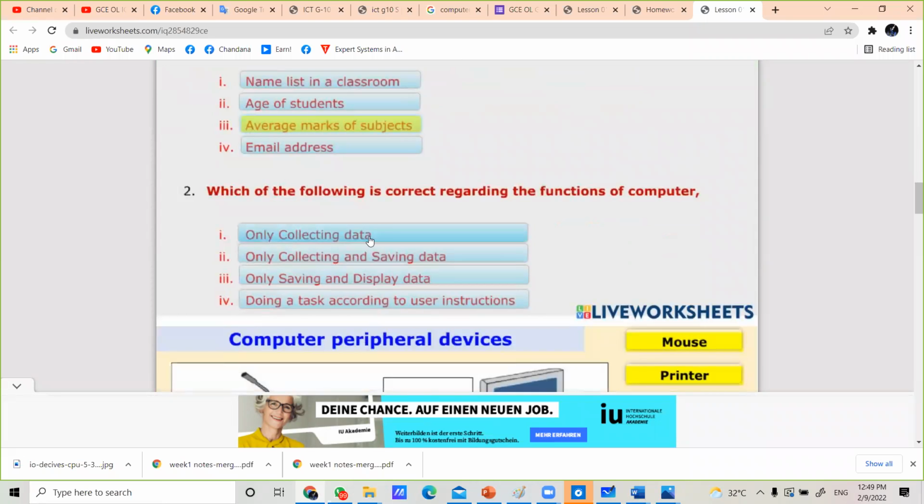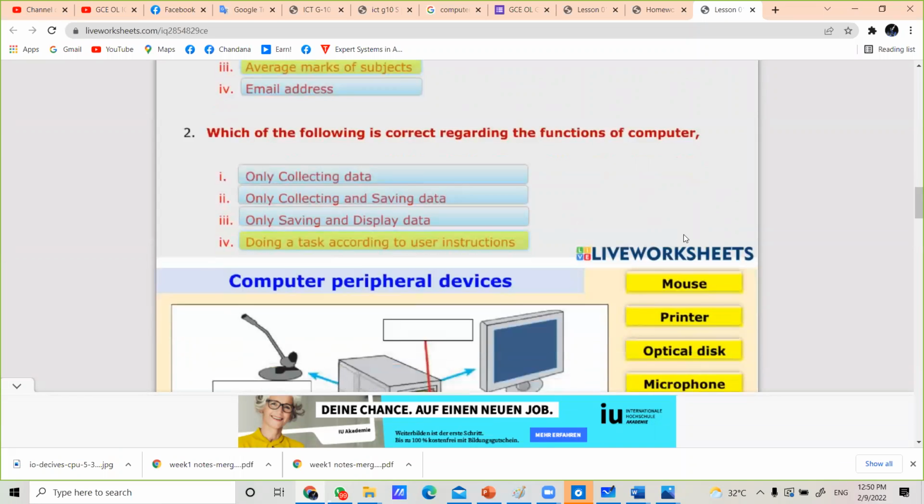The other answers use the word only: only collecting data, only collecting and saving, only saving and display. But this answer does not give any such restriction. It is a normal statement, doing a task according to the user's instructions. Therefore, this is the correct one.